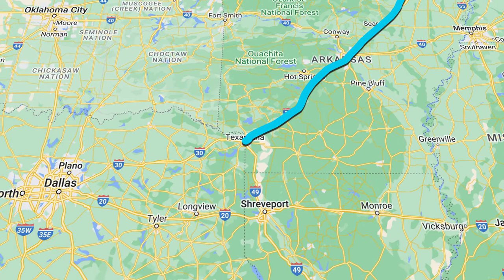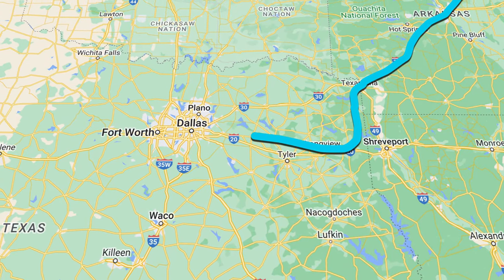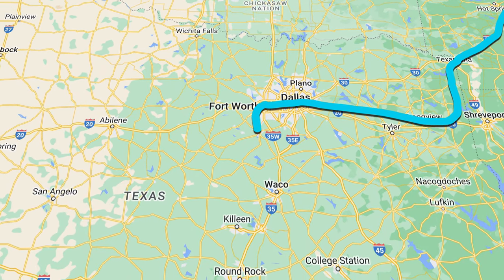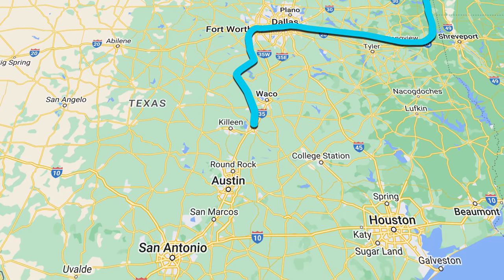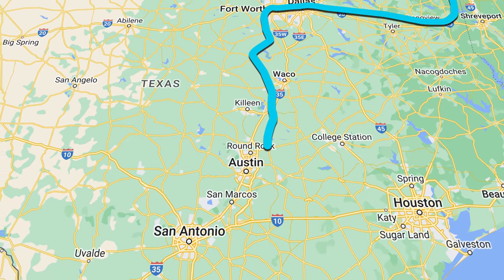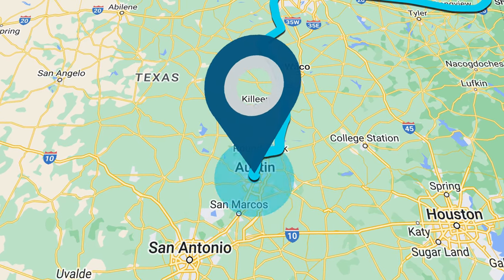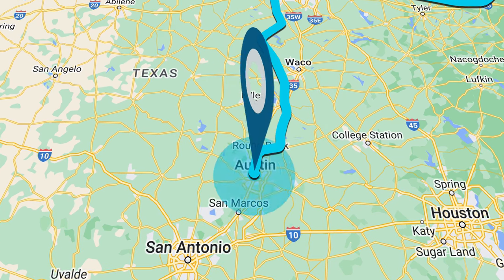The sun meets us the following morning as we cruise through East Texas, arriving in Dallas and later Fort Worth around noon and 1 respectively. Our journey continues south from there, passing Kleber, Meridian, Temple, and Taylor, before reaching the outskirts of Austin, arriving downtown at 6:22 p.m. We'll cover a total of 1,223 miles across four states, with a travel time of 28 hours and 37 minutes.